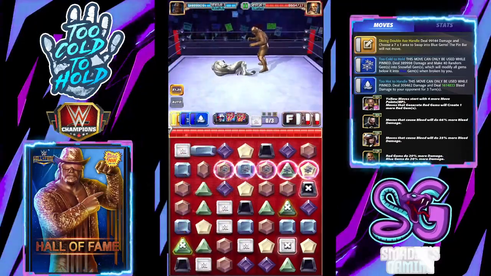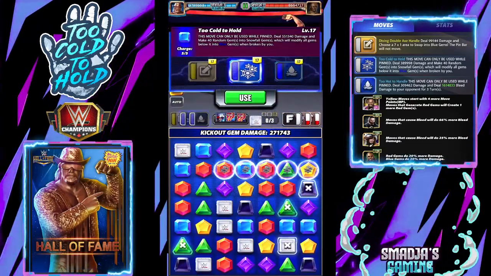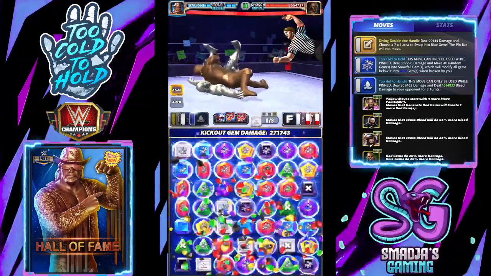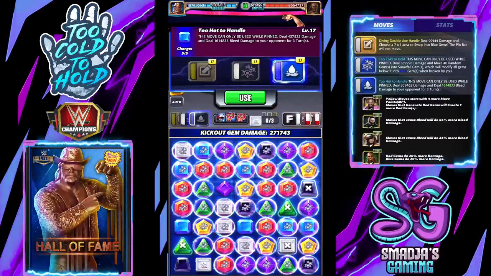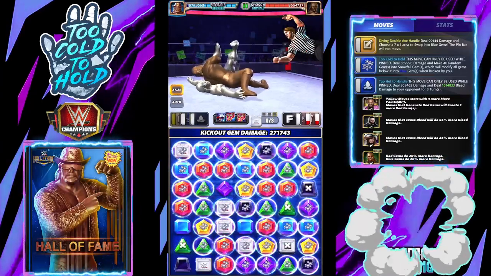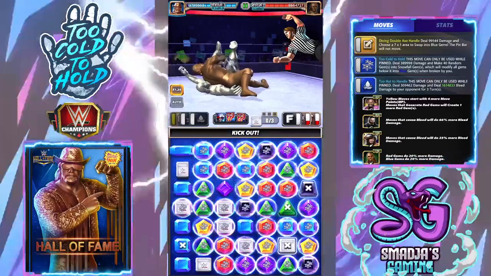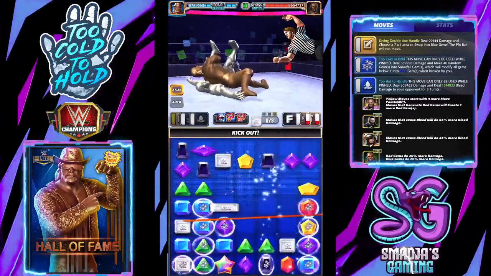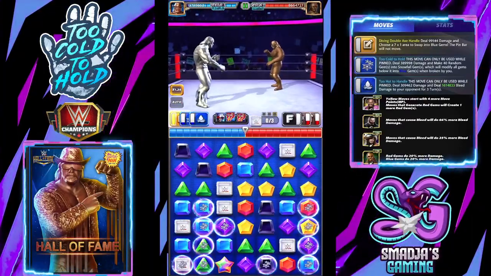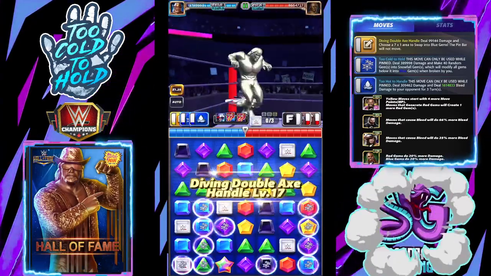Let's see how it goes with our defensive moves. Let's go first with the Too Cool to Hold. Then I'll go with the Too Hot to Handle, and then let's try to kick out. Ooh, that was a little bit too hard, that kick out. Let's go with the diving double axe handle again.